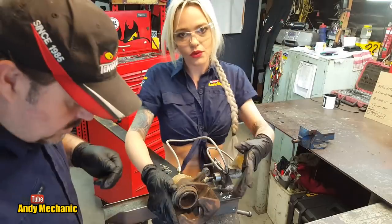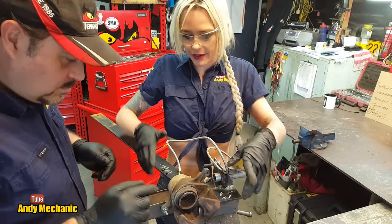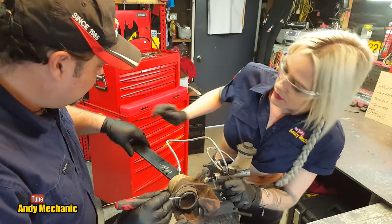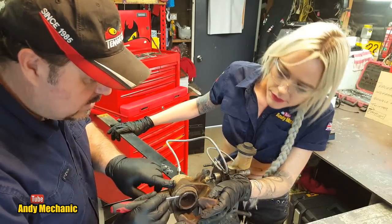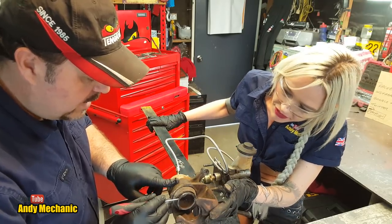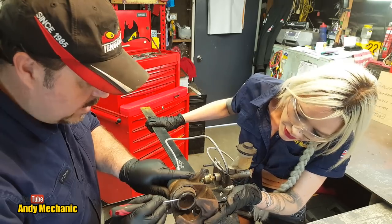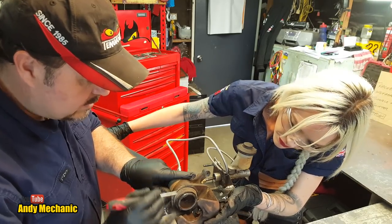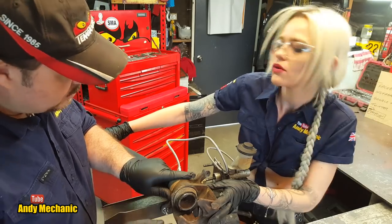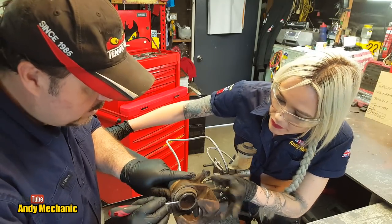First of all, let's do a little visual. We're going to be looking at the piston. So if you draw that lever in slowly, we should now see the piston move out. Oh, look at that. Definitely moved out. And then if you release it back, we should see it draw back into the caliper a small distance, a lot less than the amount it came out.